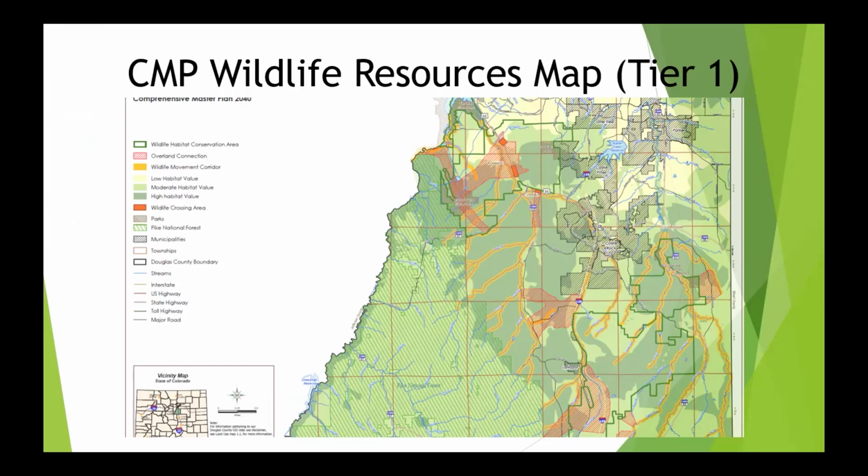You can see here, the green, it doesn't stand out real well, but those are our large blocks of protected habitat. Those are 90 to 95% protected within those blocks. So those are our core habitat areas. The goldenrod colored things are stream corridors for connectivity, and the red hash marked areas are overland connection areas. Not all movement happens in stream corridors. Sometimes it's overland. It's not as defined as in a stream corridor. These are tier 1 resources, meaning that they are of county to regional scale. And there's corresponding protections in the policies within that master plan to accommodate those.